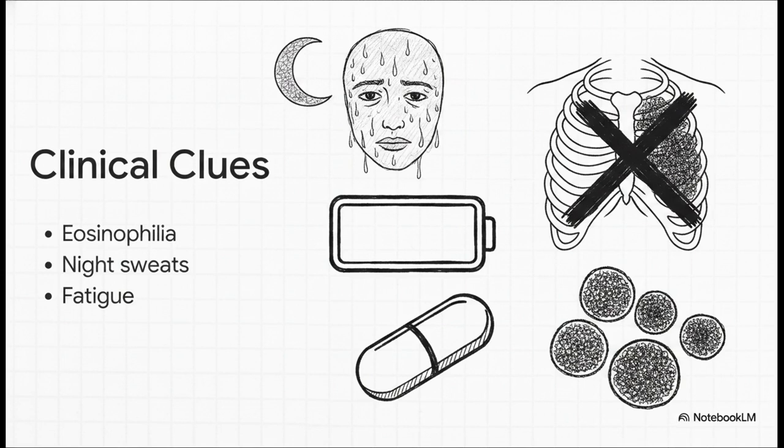The patient will very often have peripheral blood eosinophilia. That is a highly specific, flashing neon sign for coccidioides. They'll also stubbornly fail to improve on standard antibacterial therapy. On imaging, you might spot an upper lobe infiltrate or maybe some hilar and mediastinal lymphadenopathy. And clinically, they're going to complain of really profound night sweats and just overwhelming marked fatigue.